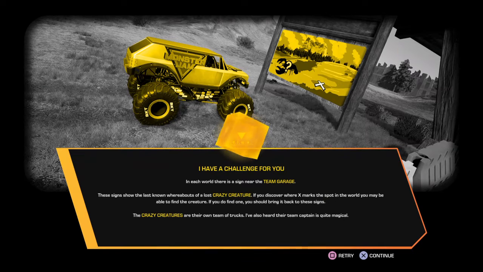For you. In each world, there is a sign near the team garage. These signs show the last known whereabouts of a lost crazy creature. If you discover where X marks the spot in the world, you may be able to find the creature. If you do find one, you should bring it back to these signs. The crazy creatures are their own team of trucks. I've also heard their team captain is quite magical.